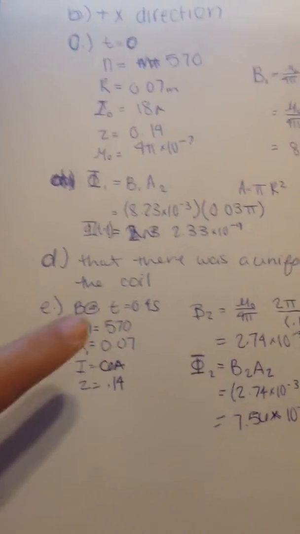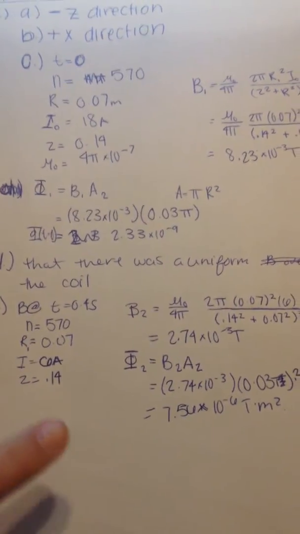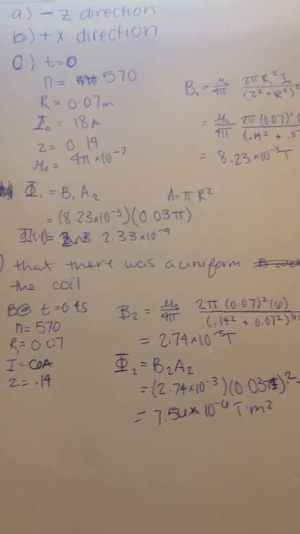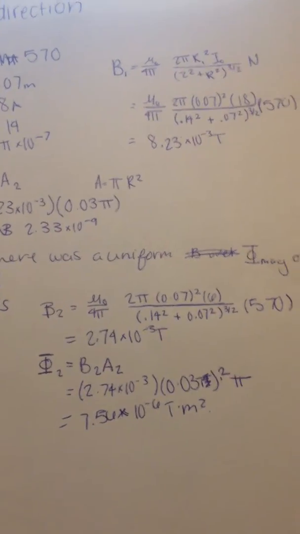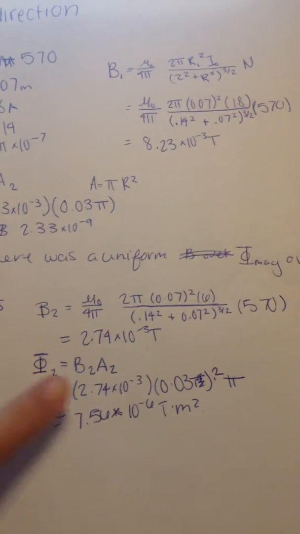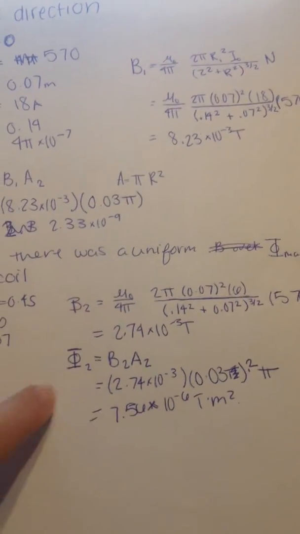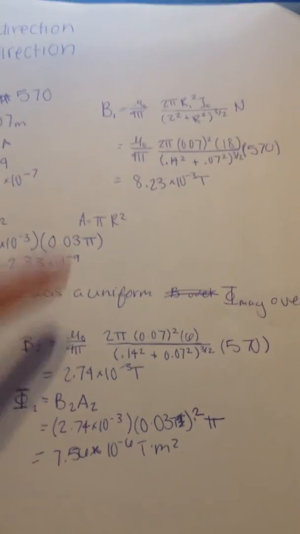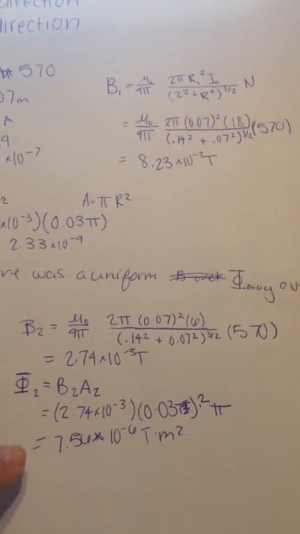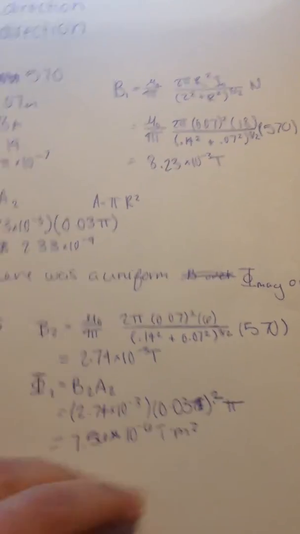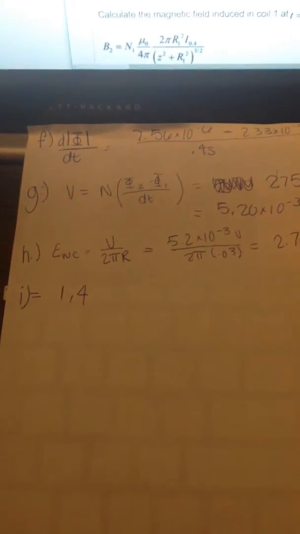So for E, I always write what's given there, so that when I go to work it out, it's all right there. It's all real handy. That's a good habit, and also the habit to draw images with everything. I drew mine on a separate piece of paper, which always works for me. So anyway, here we need to find B2 so we can find the flux of B2. We did the same thing we did up here. We're just going to plug and chug, get that Tesla, and then plug that back in here because we were given that area. And then we have 4 more parts.